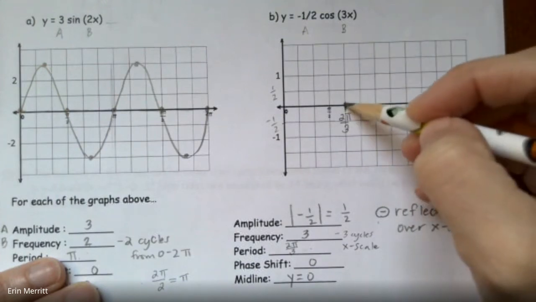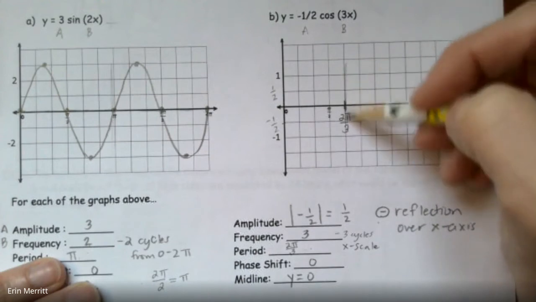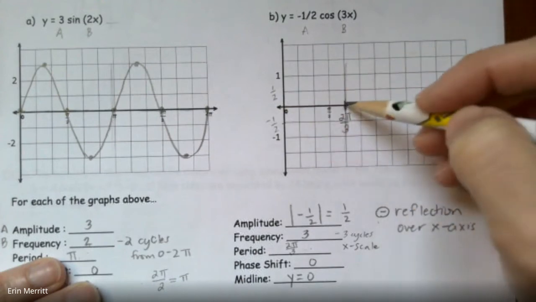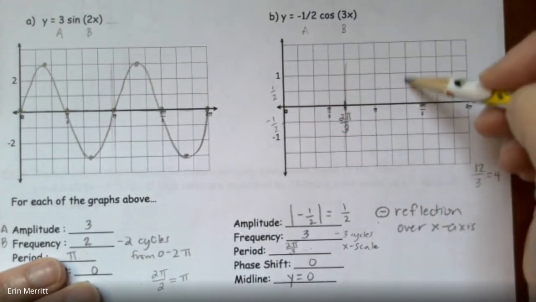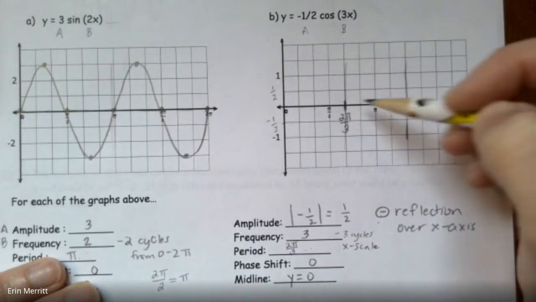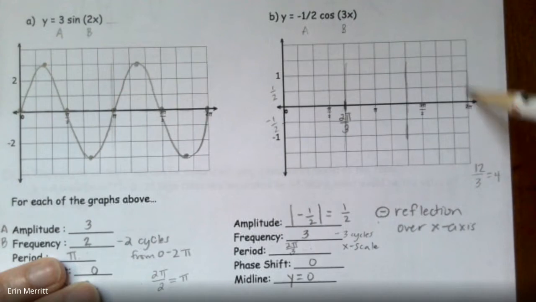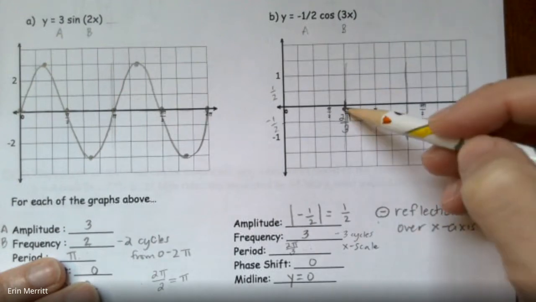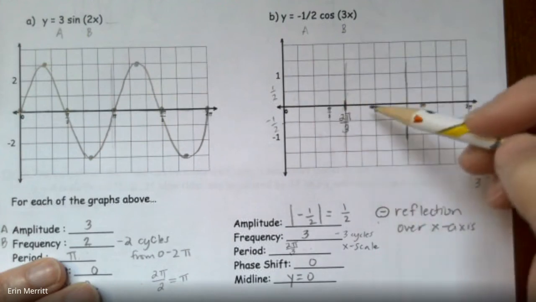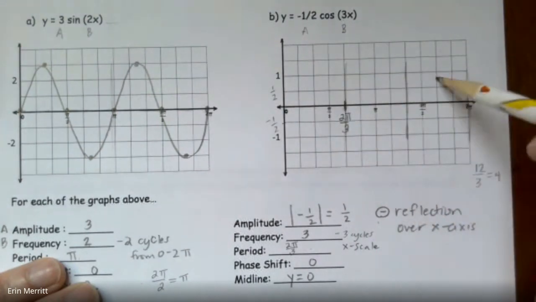Even if you weren't sure what to label it, the first cycle is going to fit from here to here. Now go 4 more tick marks. 1, 2, 3, 4. The second cycle will fit from there to there. The last cycle, 1, 2, 3, 4, will beautifully fit in between here. So even if you're not sure how to label it, don't worry about that. Just evenly space it out. So 1, 2, 3 cycles.